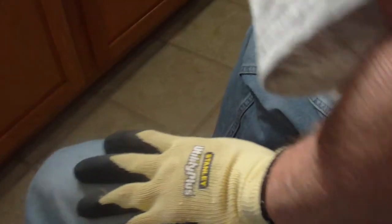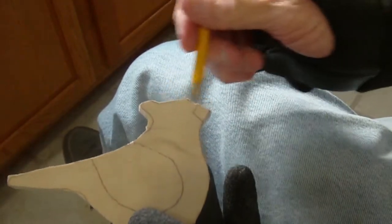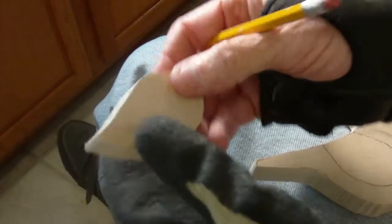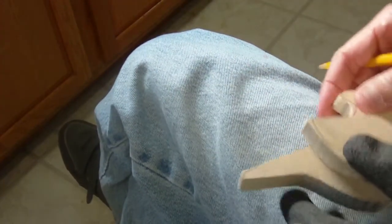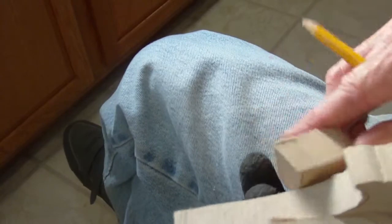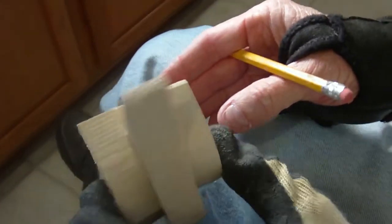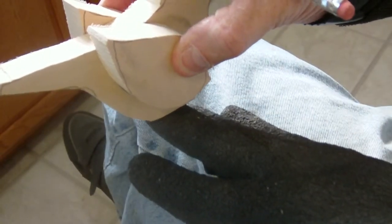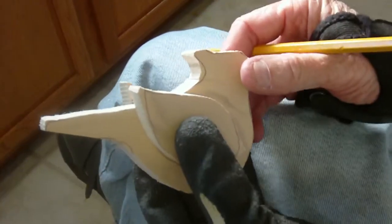So what I thought we'd do is I cut this piece out of a 3/4 inch piece of wood, just like that. And then I cut the wings out of 3/4 inch. I thought we would just do it like that. Let me place the other one over here. Do it like that. Now that would be neat. And the bottom is flat, so it just sits up like that for your kitchen or for a window sill. That's what a lot of folk art is for, like window sills and in kitchens and things like that. And I'll show you how we're going to do this.